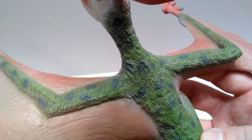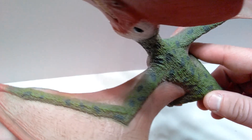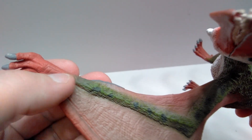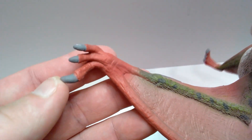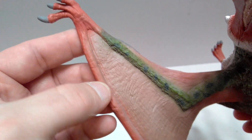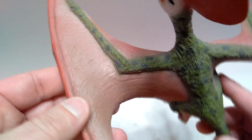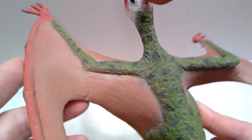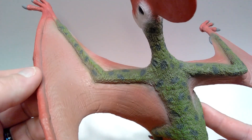Looking at the upper part of the back, the pycnofibers look very similar to pretty much all of the pterosaurs from Collecta — always really nicely sculpted. The arms continue with the pycnofibers, the beautiful green, and those dark green spots. You can also get a sense of the bone structure of the arm as we lead out into the wing. At the hand, it transitions from the green back to that reddish coloration — the pycnofibers taper off and turn into just skin, similar to the face. There are some nicely painted gray nails, and the wing skin flap shows incredible sculpt work.